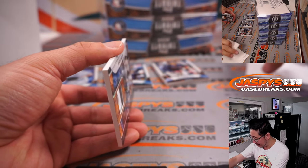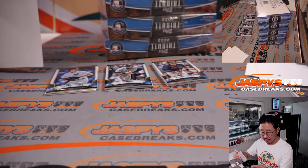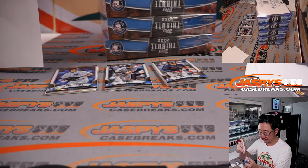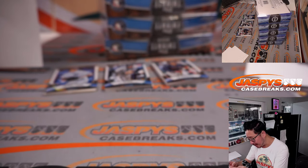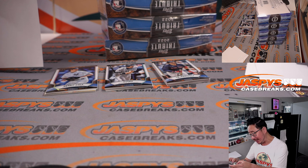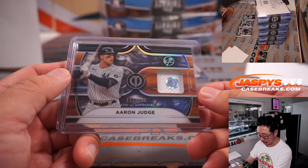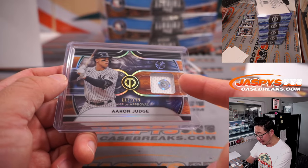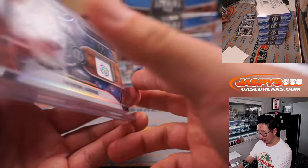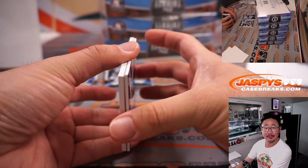All right, behind Tom Glavine is stamp of approval, Aaron Judge, 117 out of 199. That goes to Justin and the Yankees. Now, what's great about these, Justin, is that they got the MLB hologram sticker here. VT049795. If you go to MLB.com/authentication, you can type those letters and numbers in, and you'll see where that jersey came from, what date it came from. And a lot of times you can go to baseballreference.com and look up that day and see what Aaron Judge did that day. Maybe nothing, or maybe something.